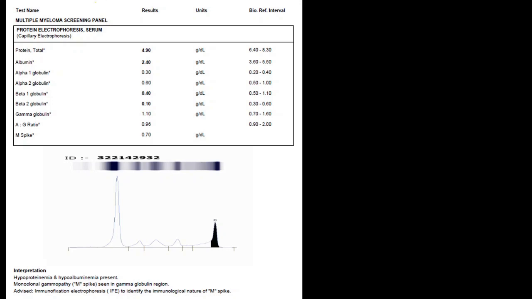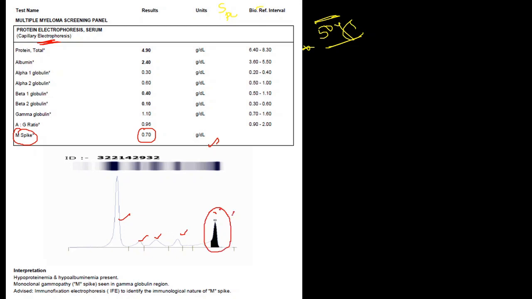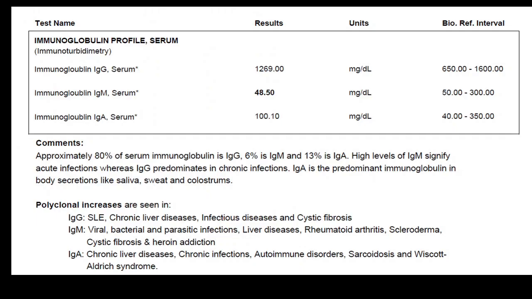We will now see an example of these three investigations in a 50-year-old patient with symptoms of hypercalcemia and renal dysfunction. This is the serum protein electrophoresis report, done by a capillary electrophoresis method. An M spike is present, with a quantitative value of 0.7 g/dL. The graph shows albumin, alpha-1, alpha-2, beta, and gamma globulin peaks. The M component is detected in the gamma globulin region, but we don't yet know the type of immunoglobulin contributing to it.